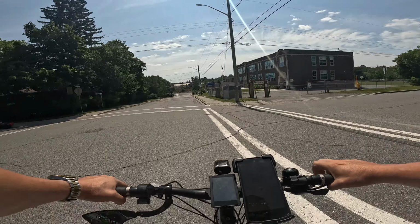I'm just going to kind of go along in that direction, and then I'm going to have to come about and cross the tracks on Regent. And then I'll go back towards the west and then kind of go towards the Telstar. It's a really nice neighborhood there. It's kind of hilly, but it's scenic and it's kind of cool. And it's nice that the e-bike has got the power to make going up and down those roads enjoyable.